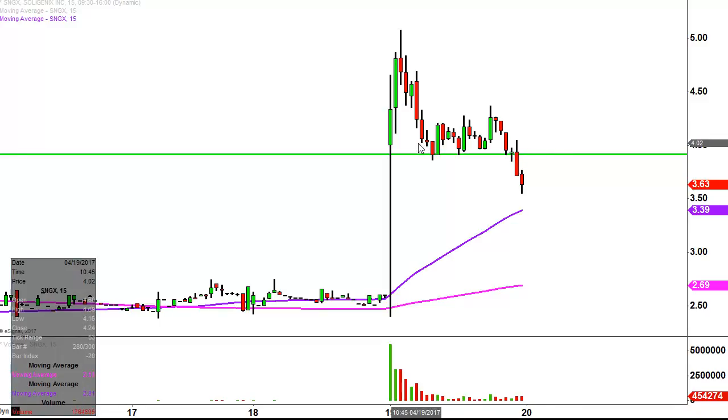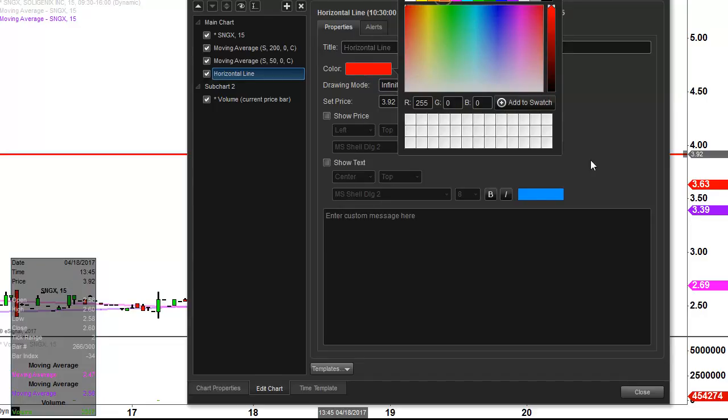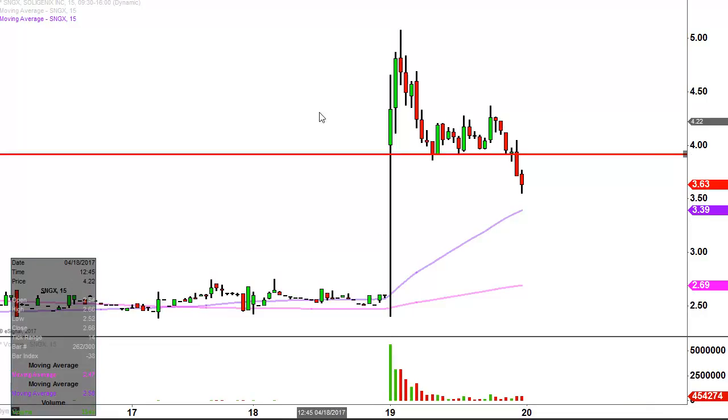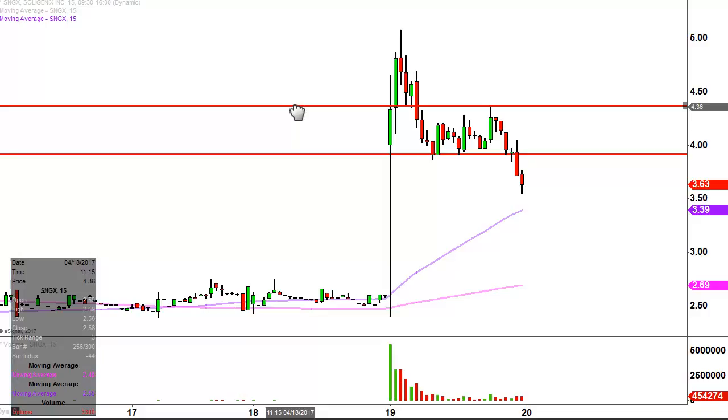Now, this is where the first area of resistance comes into play, and that's based off a foundational principle in charting, which states that when levels of support are broken and closed below, they do tend to act as resistance. So yeah, 390 was a level of support throughout pretty much the entire day, but now that the price is below it, with any sort of bounce tomorrow, 390 is going to be that initial area of resistance. If the price can get back up above there, the next key area of resistance is up there at $4.35.